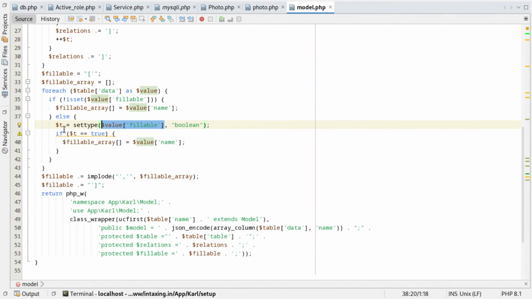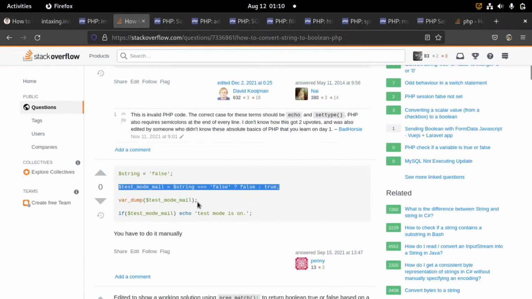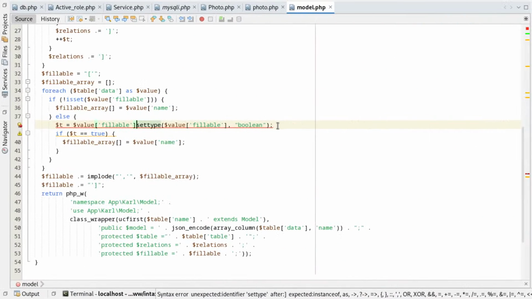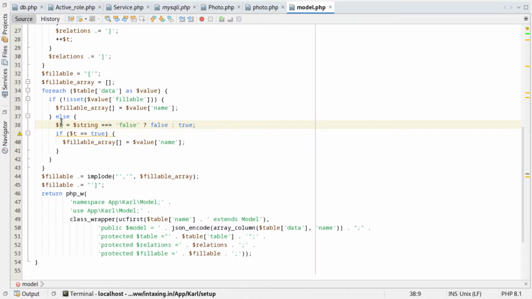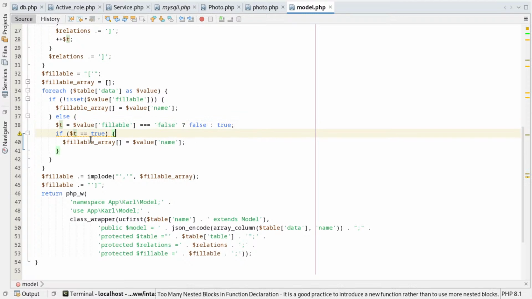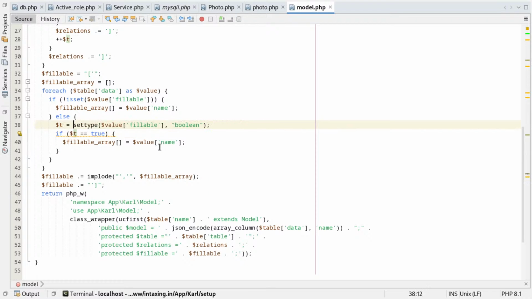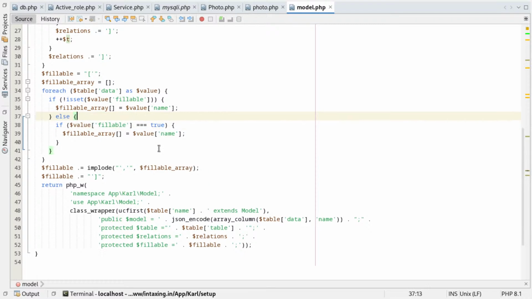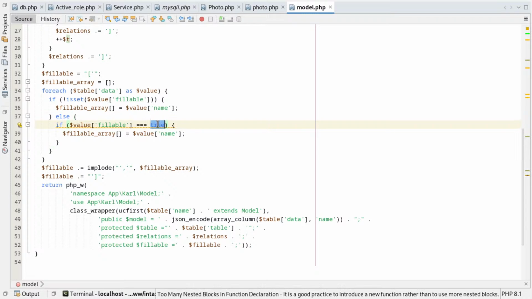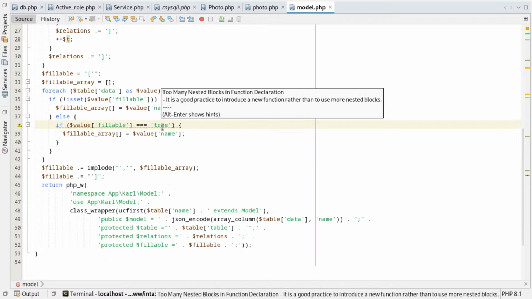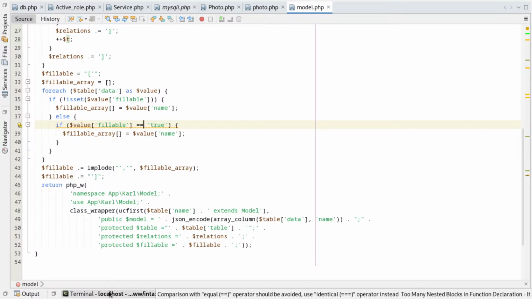Let's copy this and paste it here. OMG, why am I doing it this way? It can easily be possible in this way. Oh, why am I doing this way? It can be done this way. So it's actually okay. This is possible.